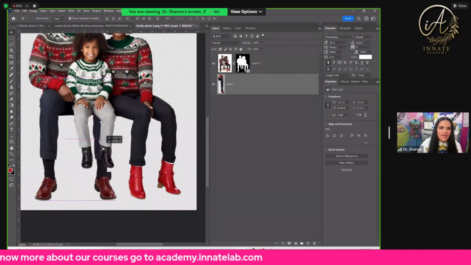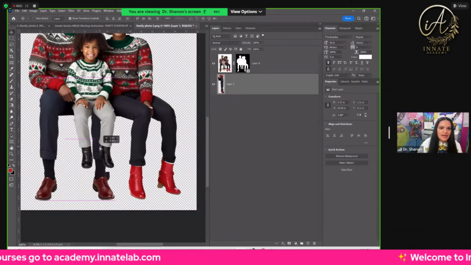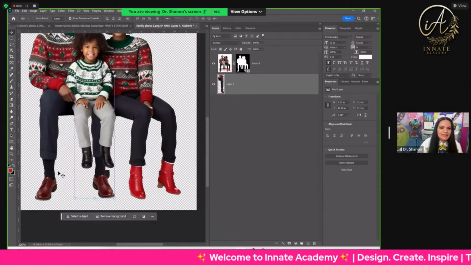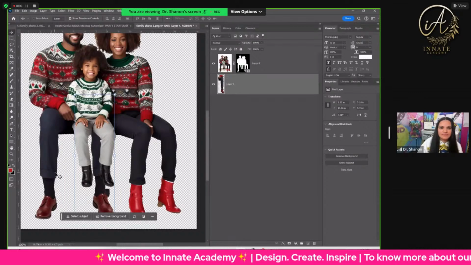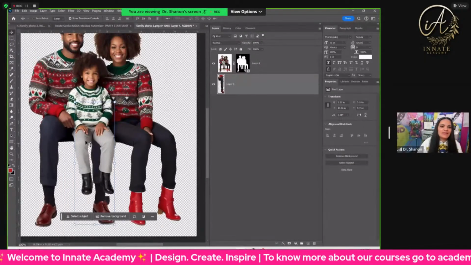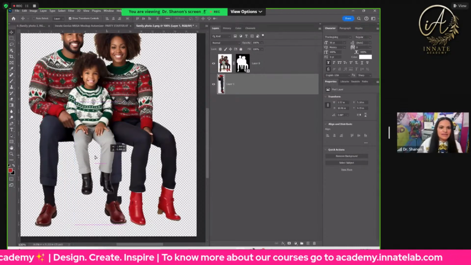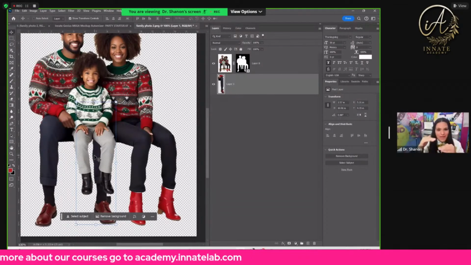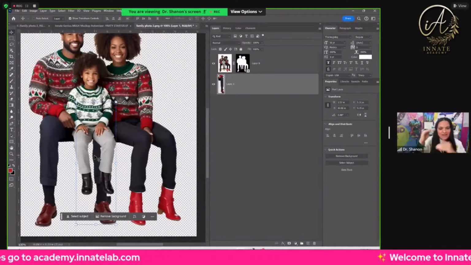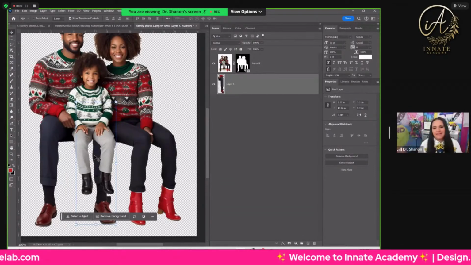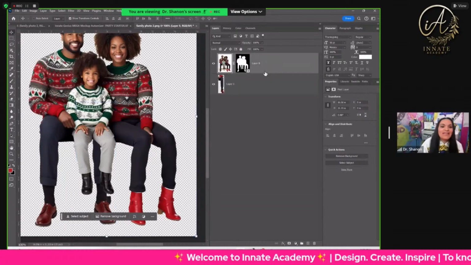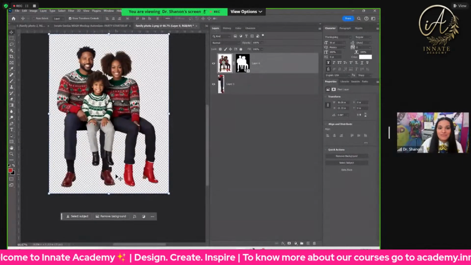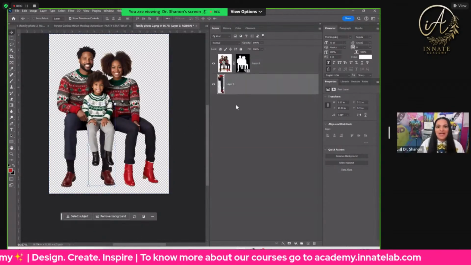All right, so I am going to hold down the shift, move to the right a little bit. I'd imagine since he's sitting on his lap, he's probably floating right about there. And then maybe it's not exactly even. I mean, it looks a little weird because technically the baby wouldn't be sitting. I'm getting technical because what I'm looking at is the level at which the baby is sitting. He would not be on his leg. So I'm like, oh, should I lift the baby up? No, I'm not doing any of that. At least he has a foot there. Okay. So that's better than what we had before. I'm taking it. A win is a win. We're going to go ahead and rock with this.